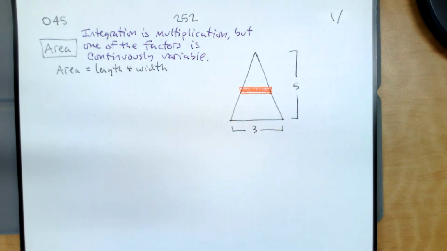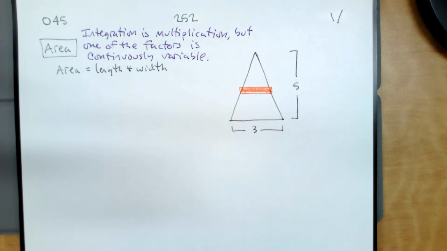Now, this is not exact because we've zoomed really far out. So the rectangle is vertical, these sides are angled. But if we zoom in close enough, this isn't going to change that much. So the area of this triangle is just a bunch of rectangles stacked on top of each other. It's not an adult human. It's 3 kobolds in a trench coat. That's all it is, just stacks of things.